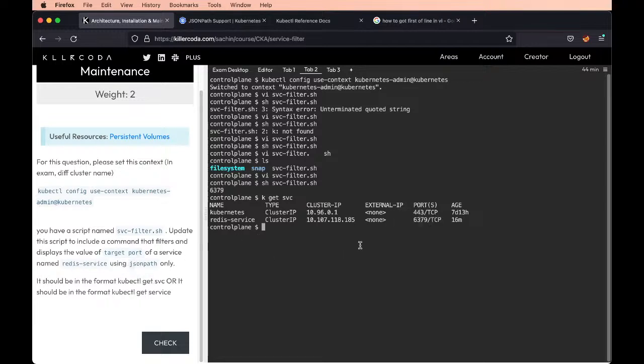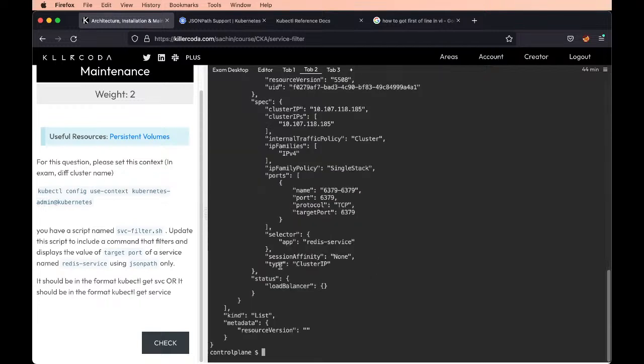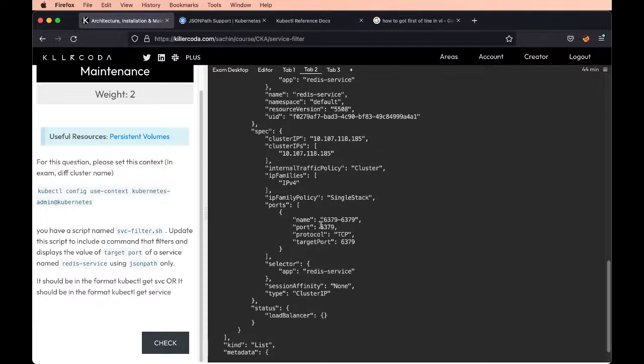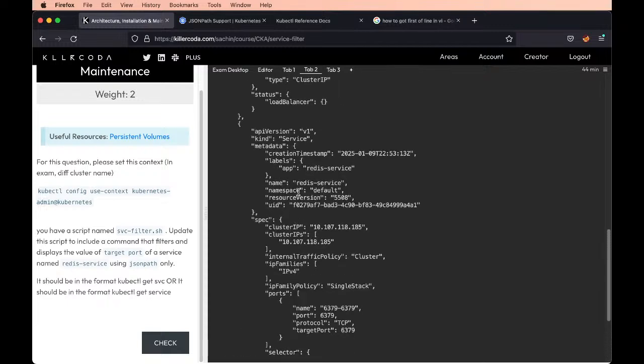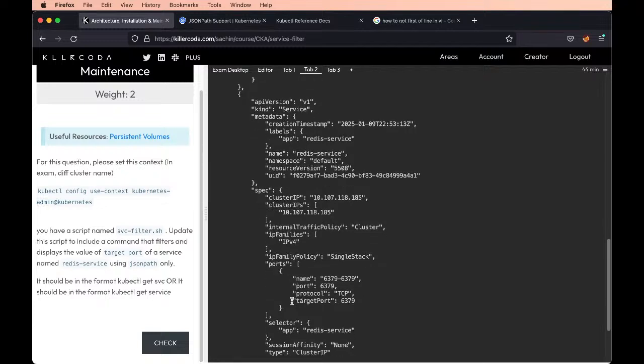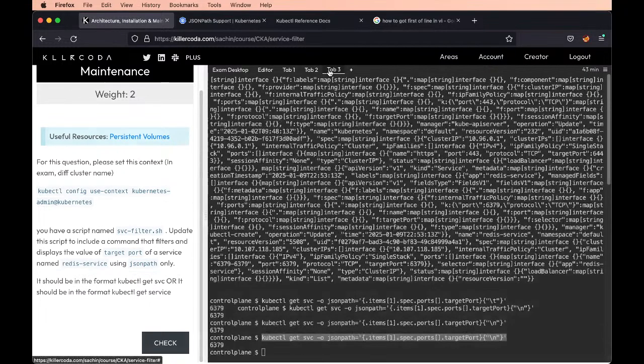It's the target port, so we are using this to output the target port. I'm not sure what we are missing here. Using JSON path only. Yeah, this is only JSON path.